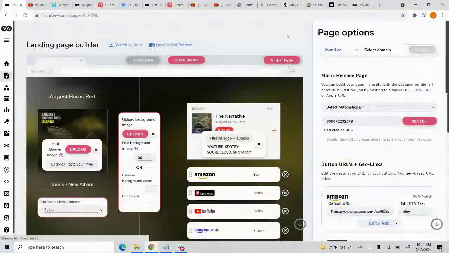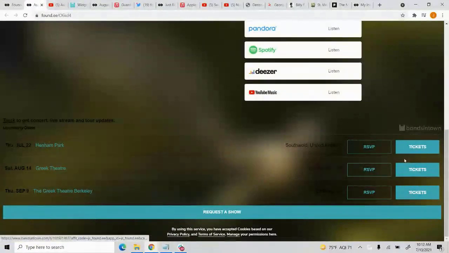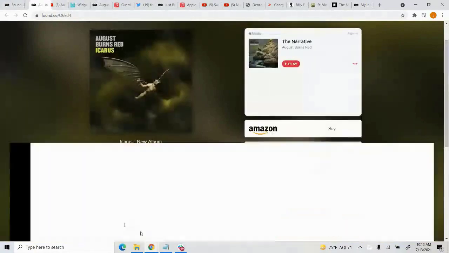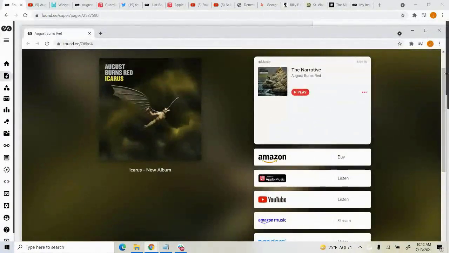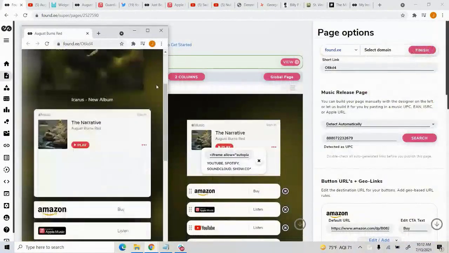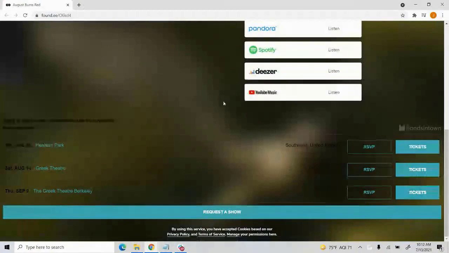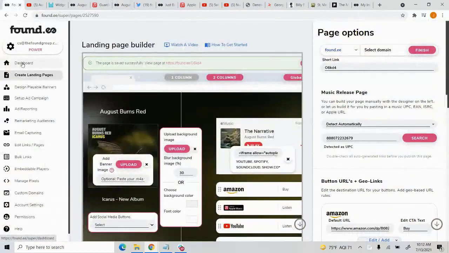It's 2 column instead of 1 column. And we'll take a quick look. And there we go. So this is the 2 column style with a Bandsintown widget below. Again, you can add in Shopify. You can add entire YouTube video takeovers if you'd like to do that. These are 100% mobile responsive as well. And they actually perform really well. You get a lot of options with these. The click-through rates are generally very strong, and it gives you a lot of room, of course, if you have a lot of stuff to say, if you have a lot of information to put into it. It brings a lot of stuff above the fold, which is generally best practice when it comes to building landing pages. All right. So I'm going to take us out of here for a second.